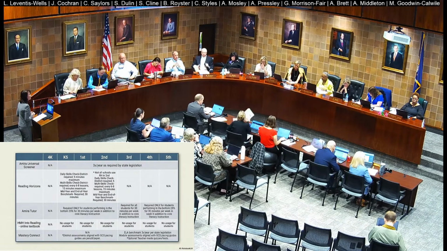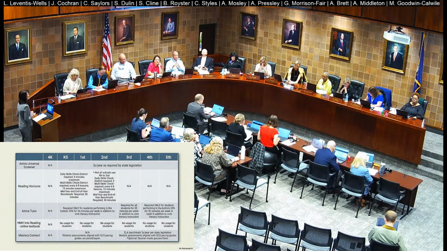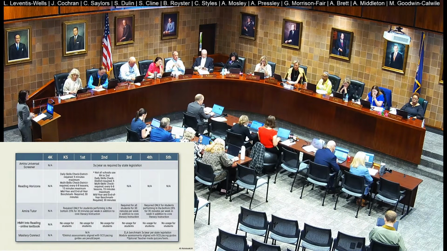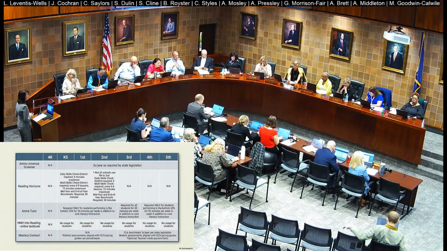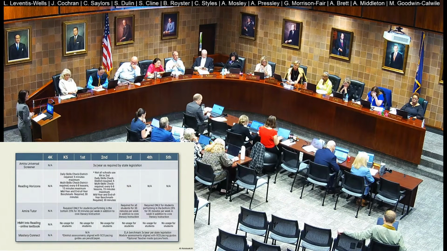And along the left, you see those are the required content areas that have any sort of a technology requirement embedded in them. So these are resources that you're familiar with. We've talked about them in the past. And you can see at every grade level the exact requirement for any sort of technology. So for example, in K4 you see there is no required technology component for a K4 classroom, none.